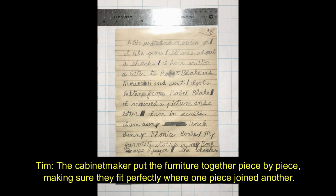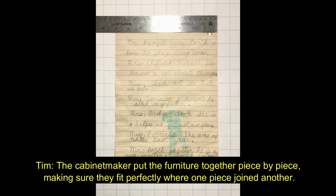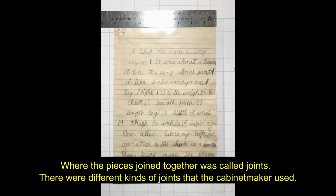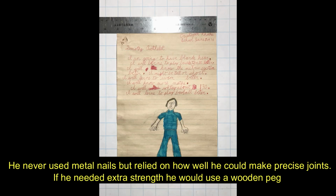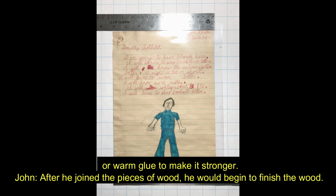The cabinet maker put the furniture together piece by piece, making sure they fit perfectly where one piece joined another. Where the pieces joined together was called joints. There were different kinds of joints that the cabinet maker used. He never used metal nails, but relied on how well he could make precise joints. If he needed extra strength, he would use a wooden peg or warm glue to make it stronger.